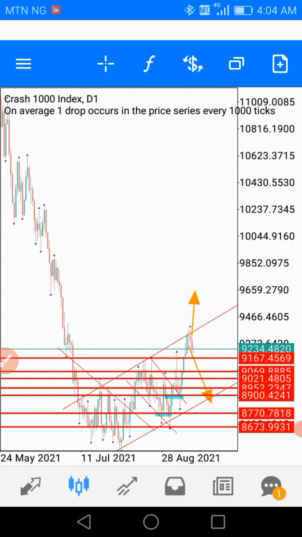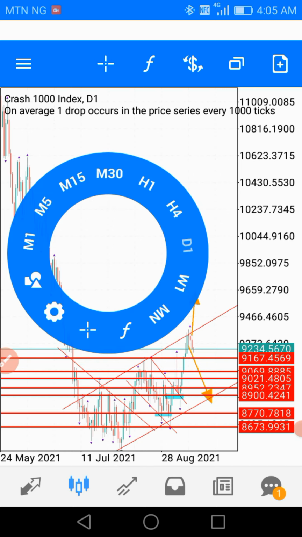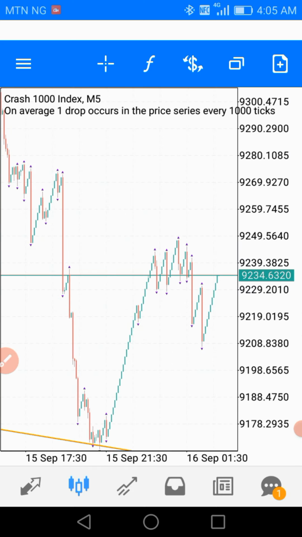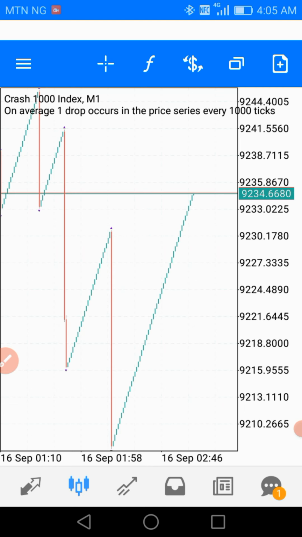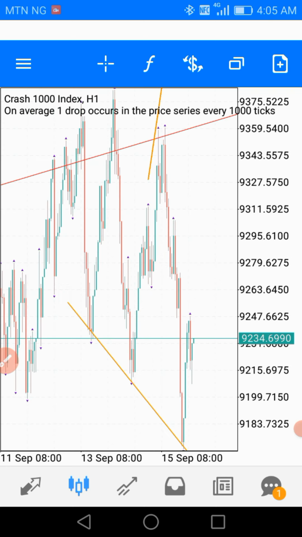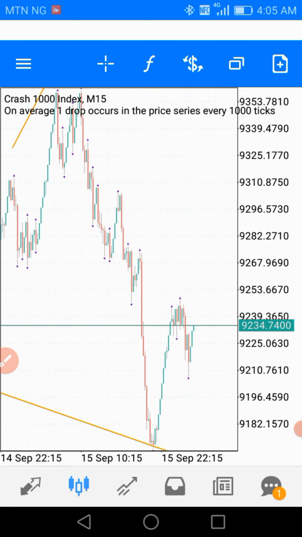You can see as soon as I switch to my higher time frame, I hope you can see the analysis and what I told you to keep an eye on. But if I go to a lower time frame, you hardly see all these horizontal lines and trend lines, meaning that whenever I see them on a lower time frame, I know what to do. And if I move to a higher time frame, if I want to swing trade, day trade or take position trades, I know what to do also. So this is my style and this is how I do it, and I really hope you find it useful.